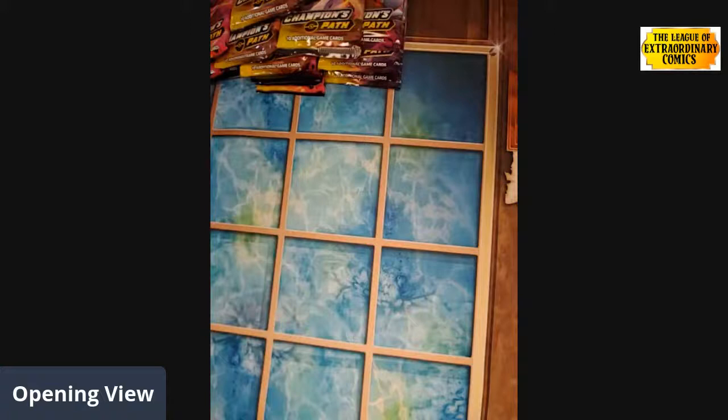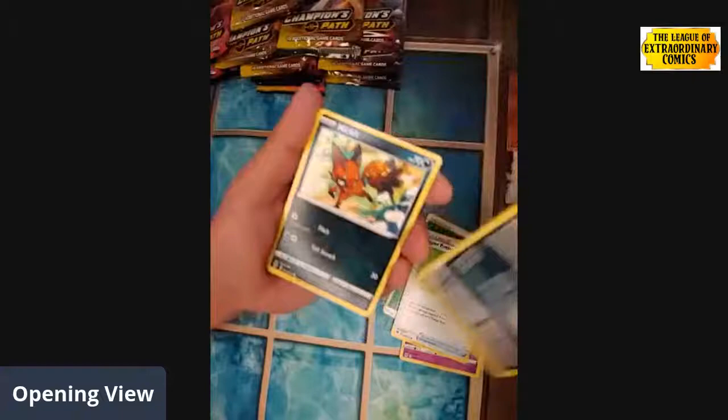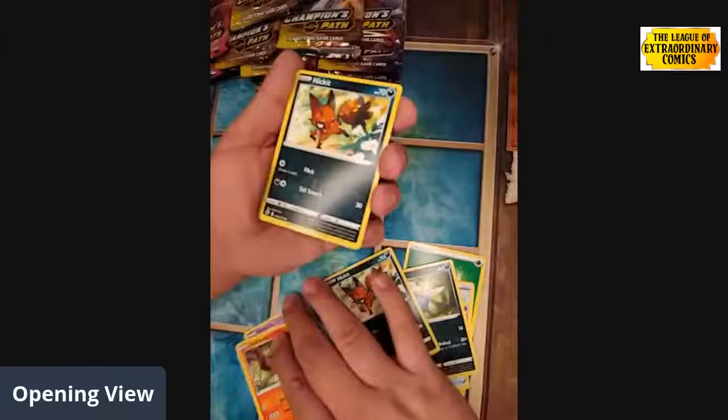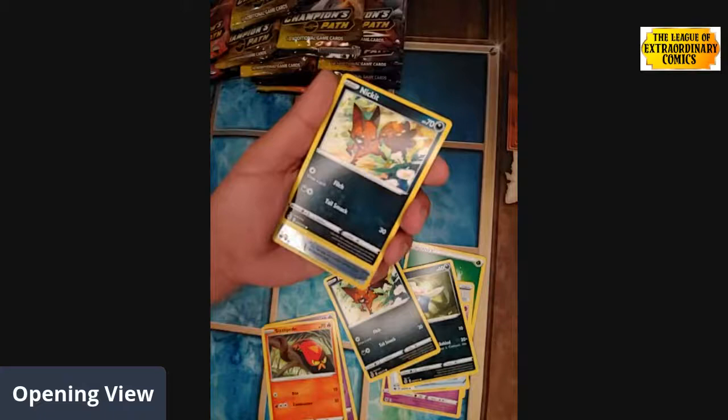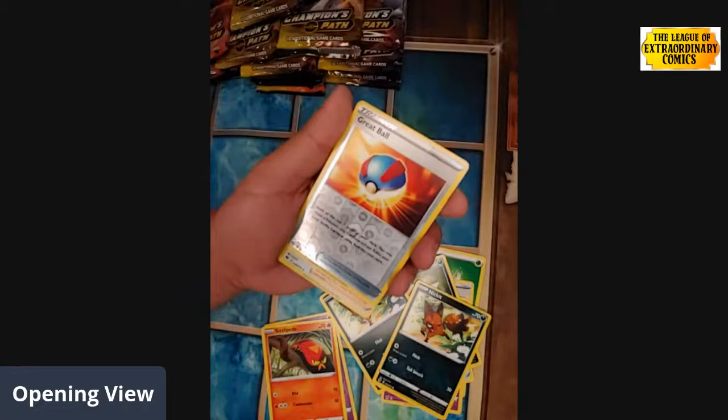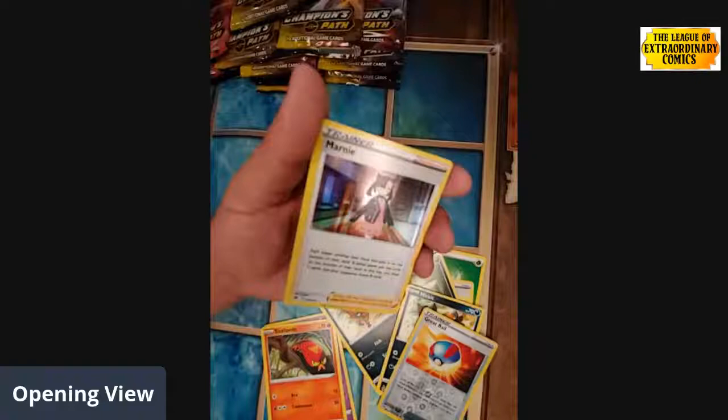1, 2, 3, 4. Okay, energy. Rotom Phone, Hattrem, Hyper Potion, Inkay, Nickit, Latias, Scolipede. Wait, was there two Nickits? There's two Nickits. Okay. It's a reverse trainer. Or item, right? There you go. Great Ball. The last card is a holo. Marnie holo.